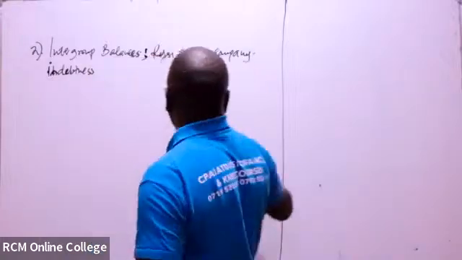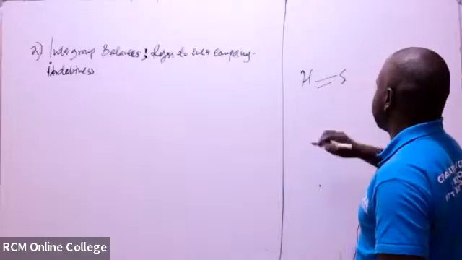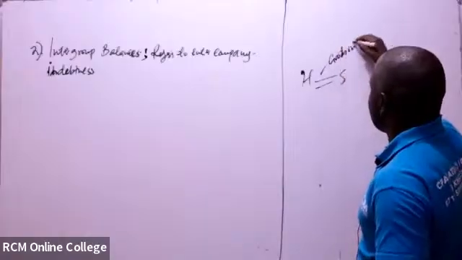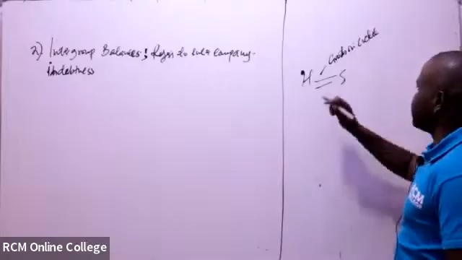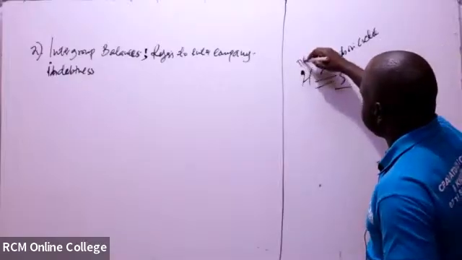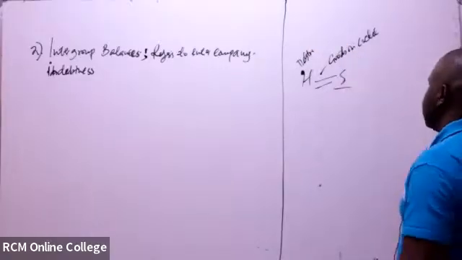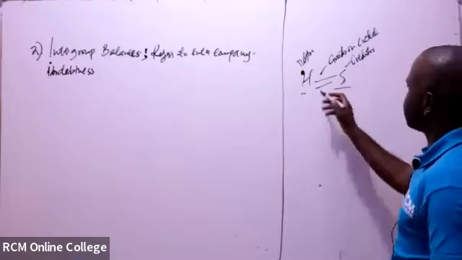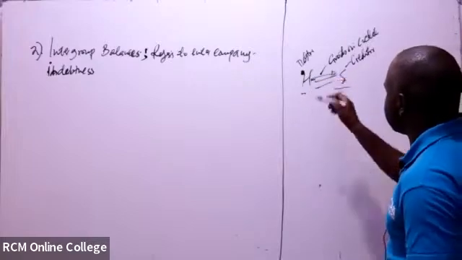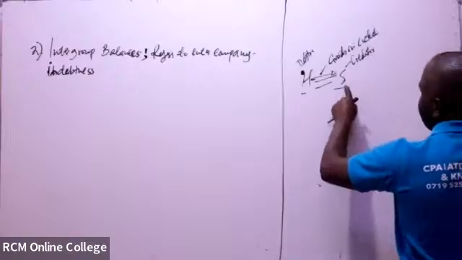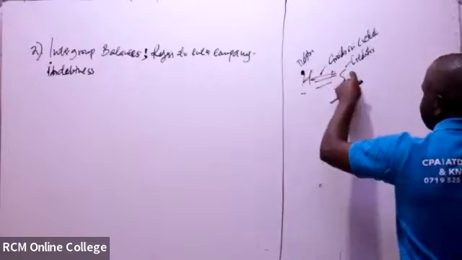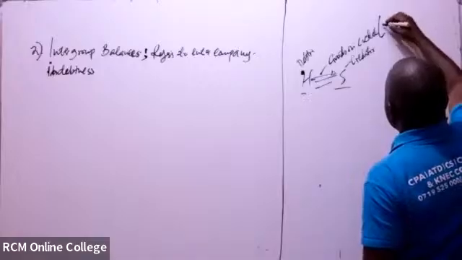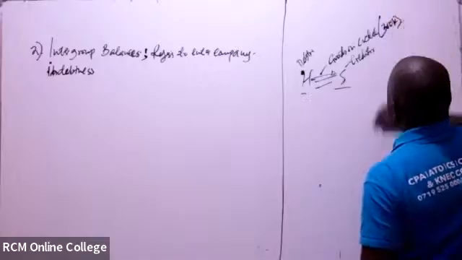So like in this case, the holding company sold some goods on credit to maybe the subsidiary. And therefore it means this subsidiary becomes a debtor to the holding company, and the holding company becomes a creditor to the subsidiary, because it is the one that sold. Maybe these goods that were sold on credit were worth, let's say, for example, 300,000, 300K.